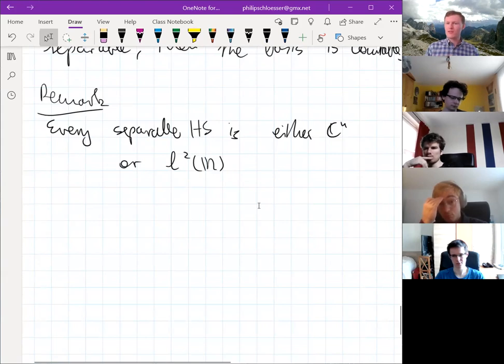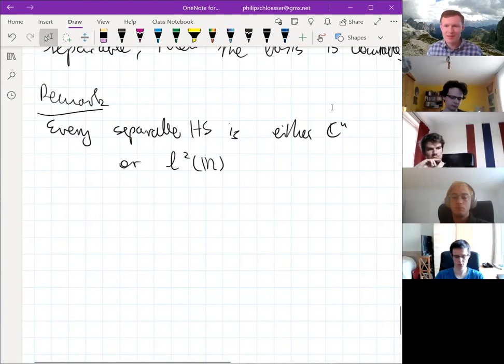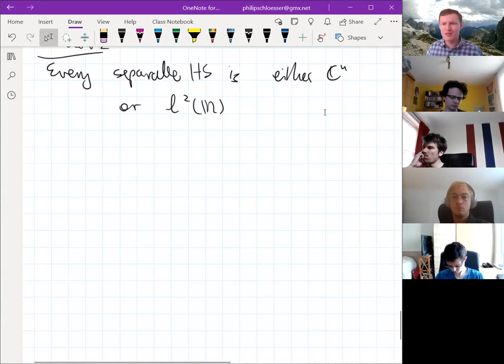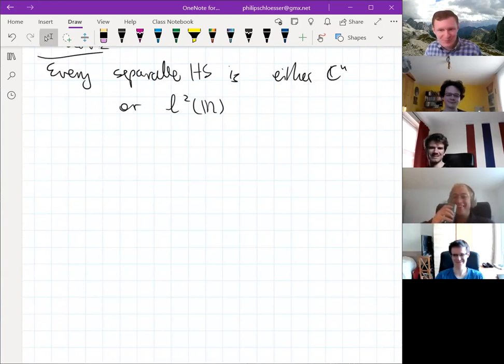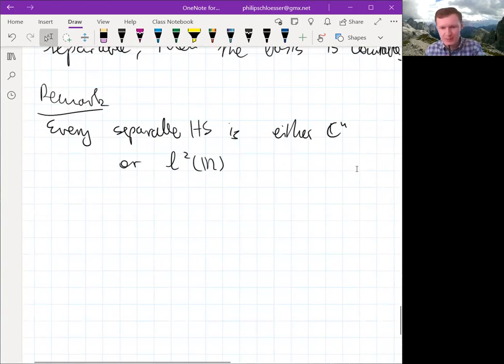Now, I've mentioned bounded operators shortly at the beginning, and we're not going to go more into that. They are the main object of study for functional analysis, or what you would do in an introductory course on functional analysis. But it turns out that most stuff we look at in physics isn't bounded. In fact, most operators we are working with in physics are not even continuous, so you can't even pull limits outside, but that hasn't ever stopped anyone. So we are not working with bounded operators, but with a very related notion called closedness. It's slightly weaker, but we still have some nice properties, and the operators we are working with in physics are closed.